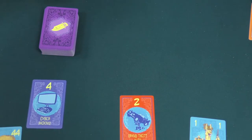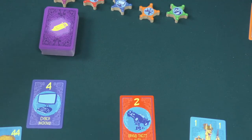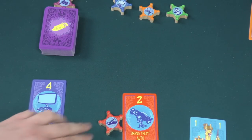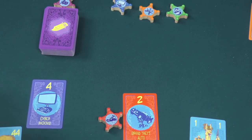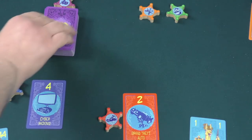Now, there are 2 modules that come in the game, the first of which are the Sheriff Stars. The first person to get 2 red cards will grab this, which will be worth 5 points, a guaranteed 5 points at the end of the game. First person to get blue will get these ones, and so on. And there's also another module here.